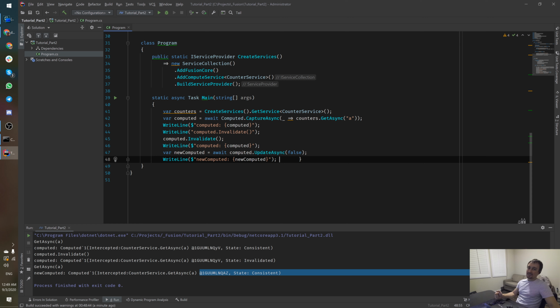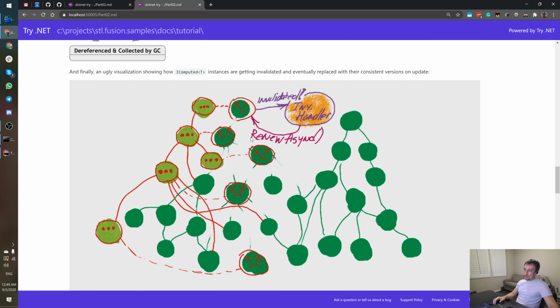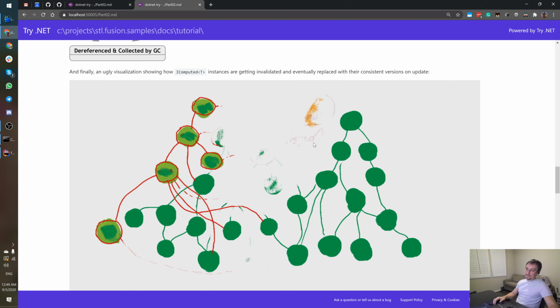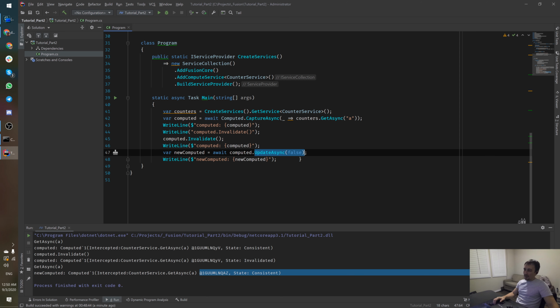And if you have one, you may at least assume that recently it was the current value. Anyway, interestingly, this animation uses renew async as the name of the method, but later it was renamed to update async.